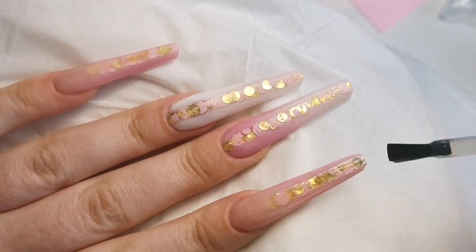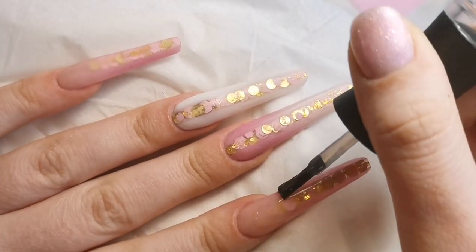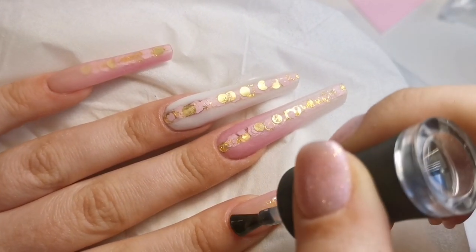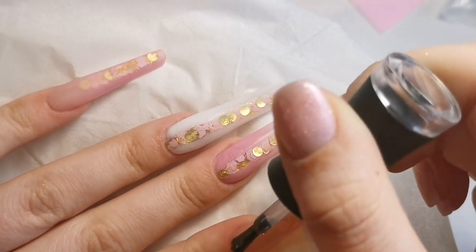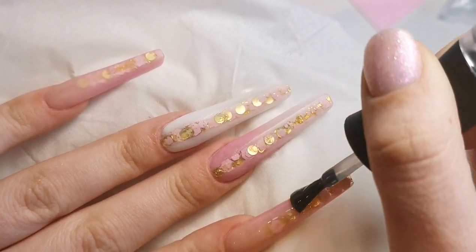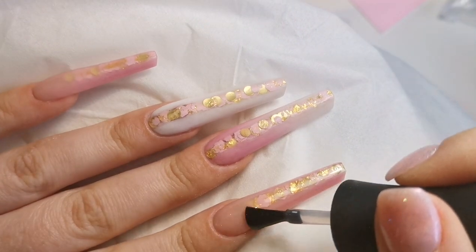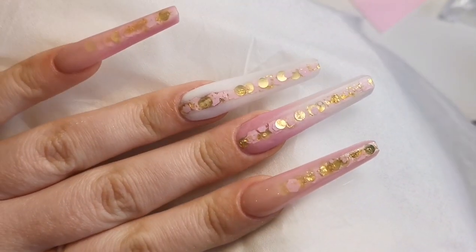Like I said, I wasn't overly impressed with these nails, not just the cubes, but actually my work in general. I wasn't really feeling it on this day. It looked different in my mind than it did on the nails, which was disappointing. But the second nails that I did after this I really liked, so it kind of made up for it. But I'm pretty sure that's all I did for this set, so I'm going to leave this voiceover here.